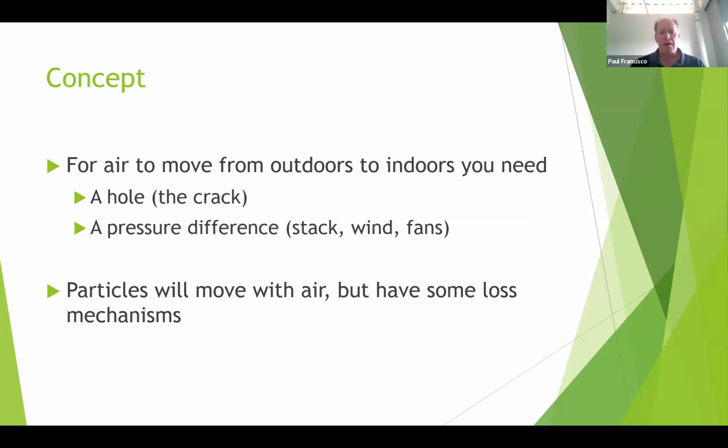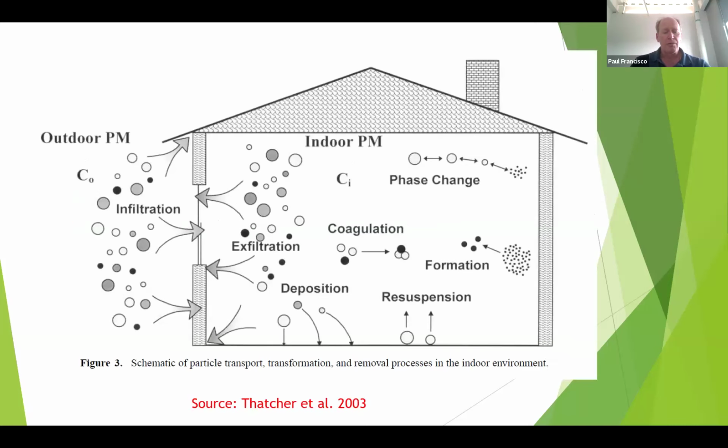Particles are going to move with air, but again, with some loss mechanisms. Particles, being not just gases, have these additional ways that they get removed from air. This is a schematic from Thatcher et al. from way back in 2003. It's not my favorite, but it's got the basic idea. You've got a lot of stuff outside, some of it's coming in, you've got stuff inside that's going out, and there are other mechanisms like deposition, where particles can fall out or diffuse out of the air, so they get removed from just floating around in the air.